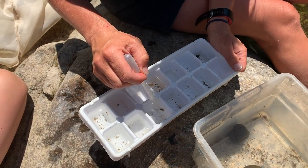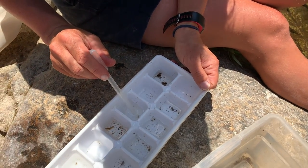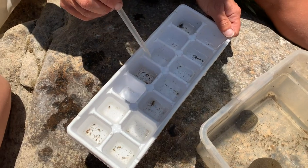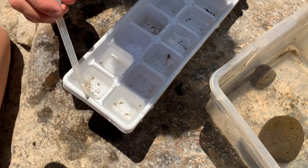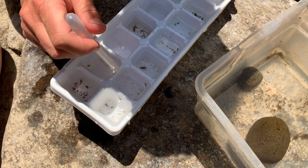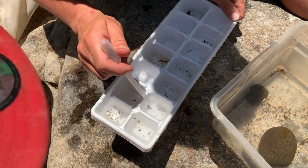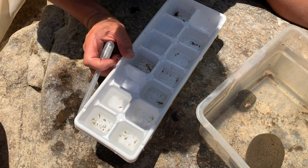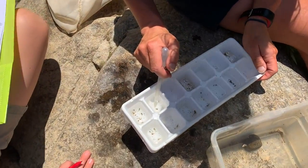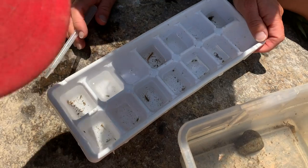That one's a caddisfly — and this other one is a stonefly, and it's a lot smaller, a newer stonefly. What are these little things that swim really fast? Maybe a water penny. In here you have a bunch of mayflies, a couple of worms that are really tiny and hard to see, and one of those shrimp. When you touch them they swim so fast. They look a little like the mayflies because they have that kind of fluffy tail, but look at how differently they swim. The mayflies and stoneflies look similar — what's the difference? The mayfly has three tails and the stonefly has two. Mayflies also tend to be a little feathery on the back, especially as they get bigger.